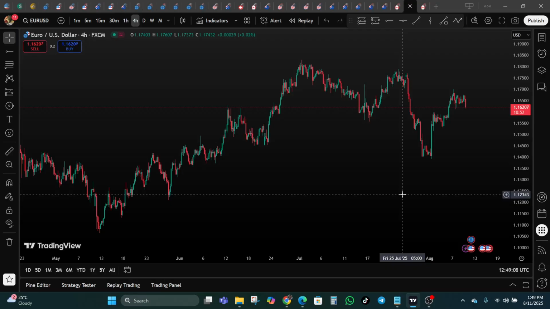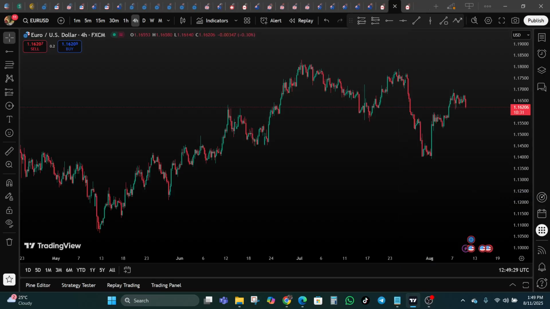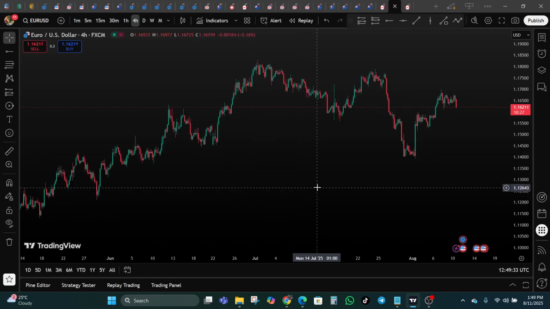A time-based strategy looks for high probability trades during certain hours when liquidity and volatility tend to spike. This is especially powerful in Forex, where major trading sessions like London and New York create recurring patterns in price movement. Now, the Forex market operates 24 hours, right? But it is not equally active all the time. The Asian session is typically slower.